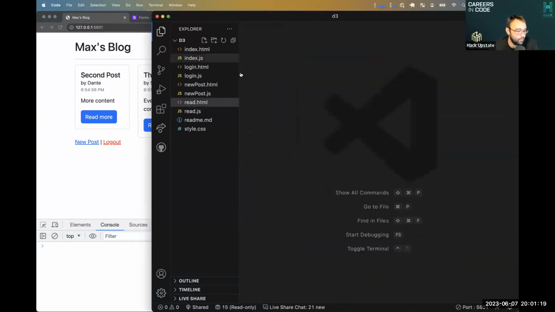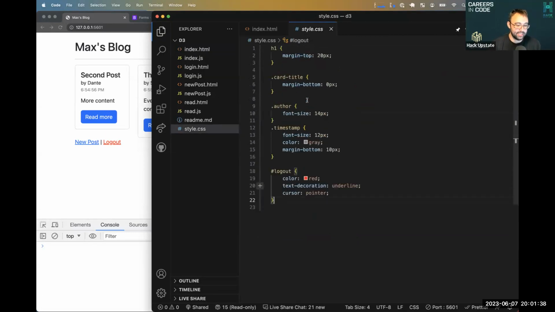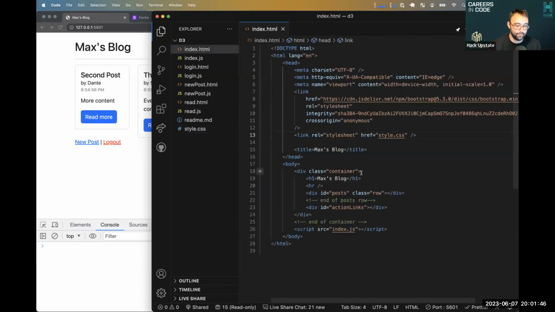Closing everything. We start at our index.html. Our index.html comes in and it goes Bootstrap. We need some styling, so we'll load in Bootstrap. Now we know what your classes are going to do. Go in, get the style.css. What's in the style.css? Each one, little margin stuff, little logout. Great. I'll remember that when you use those classes, when you use those IDs.